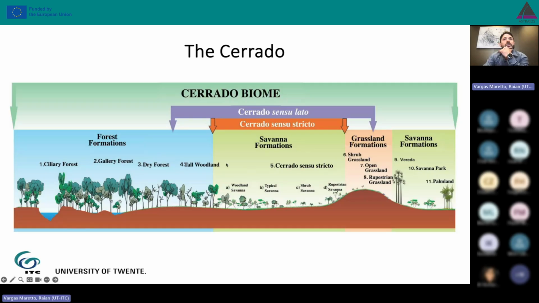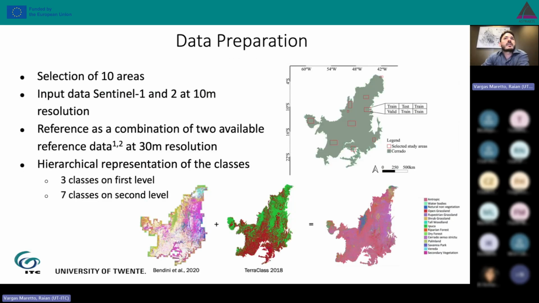But in this typology, when you subdivide that, it reaches in the second level around 11 different types, and in the third level around 27 or 28 different types of vegetation. And this is quite confusing in the images and quite hard to map. So we developed some CNN-based models that combine SAR and optical images to try to map in different levels. In the first level, 3 classes, in the second level, 7 classes, to map several different areas of the nature of vegetation in the Cerrado.